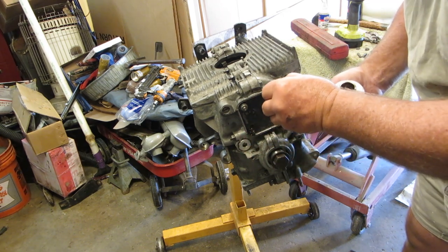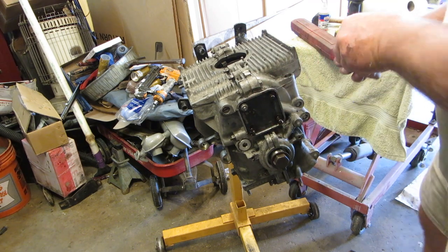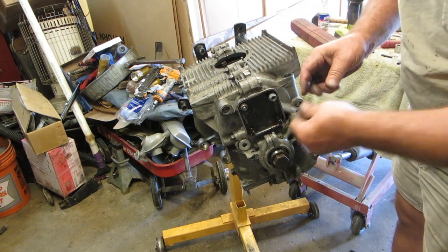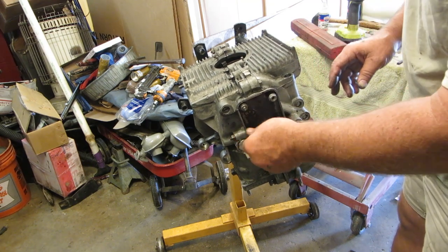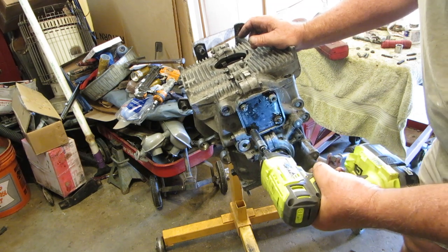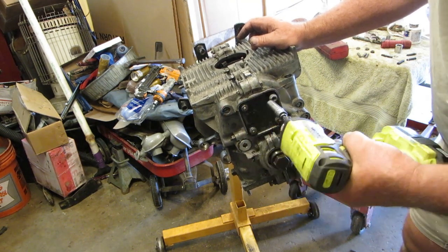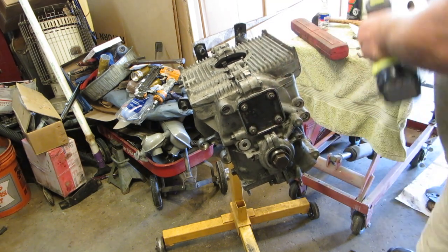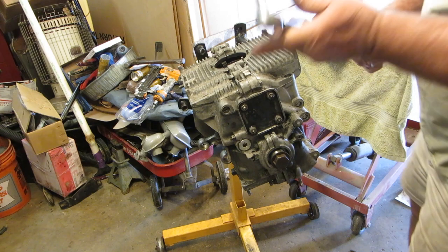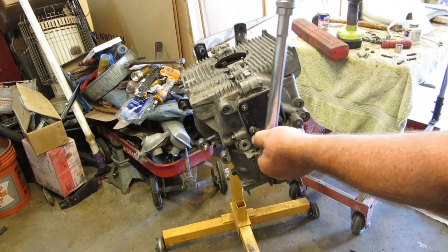Did I mention putting a little sealant right there? And it'll help to seal up those nuts. These were using the original ones, so yeah. All our studs are sticking out about the same length. So let's get our 14 now on that, and we're going to go our 14 foot-pounds on that. We go crisscross.